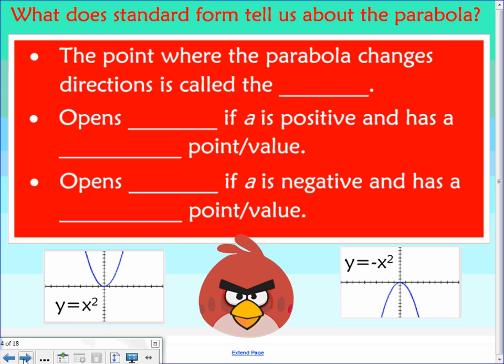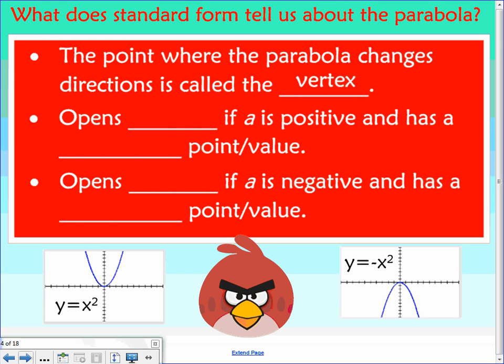So you think about a parabola, you're throwing the ball, so the ball takes off in the air, it goes up, and it's going to hit a point where it's going to stop going up, and it's going to start going down. So what is that point called when it stops going up, it starts going down? That point is called the vertex. Very important. Just looking at an equation in standard form, I actually don't know what the vertex is just by looking at it. But coming up in just a little bit, I want to show you how we can find it from standard form.